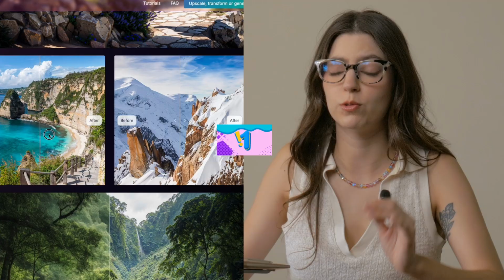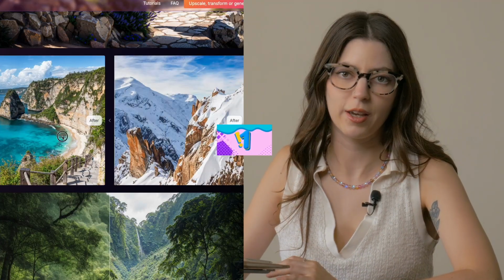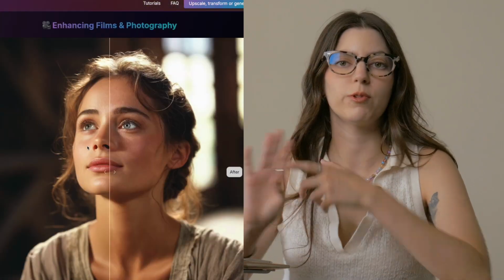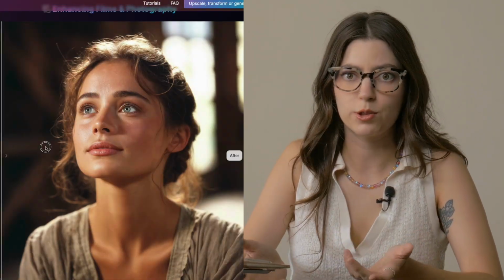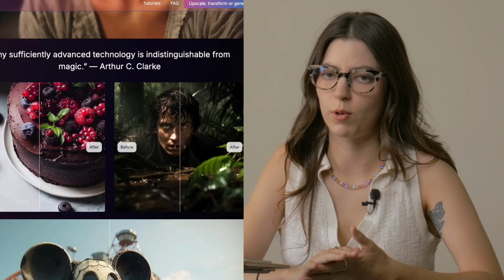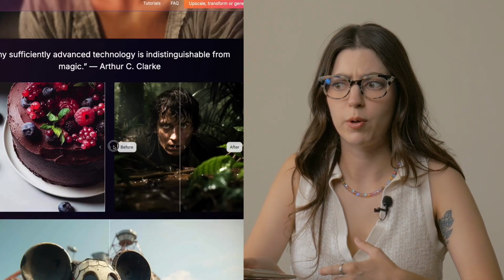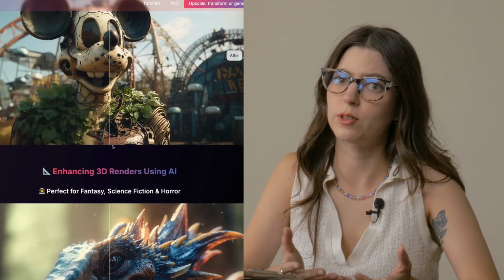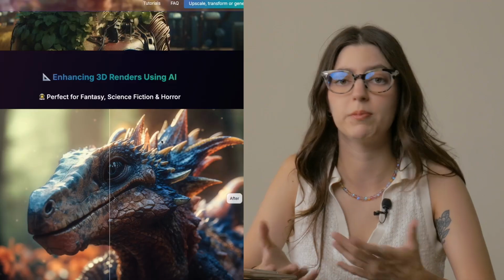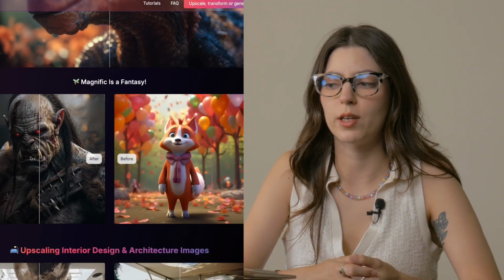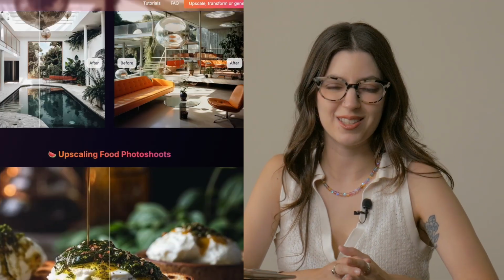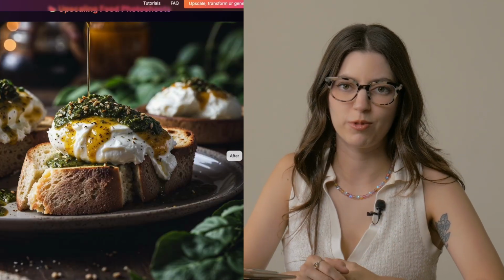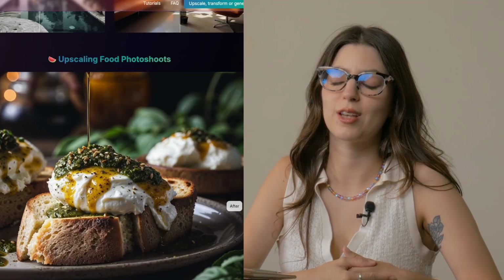This is where I want to present to you Magnific AI, which is an upscaler that can upscale pretty much anything, so if you're an illustrator or a painter, that will work for you as well. In the photography part, it has helped me a lot to upscale files that are sharp enough but not big enough because my camera doesn't have the biggest sensor. So instead of breaking the bank with the biggest sensor and the biggest camera out there, I can just pay the membership for Magnific AI, and that is how I use it.